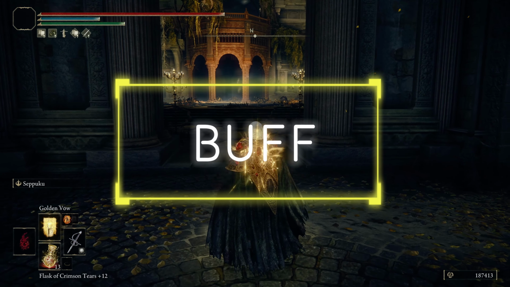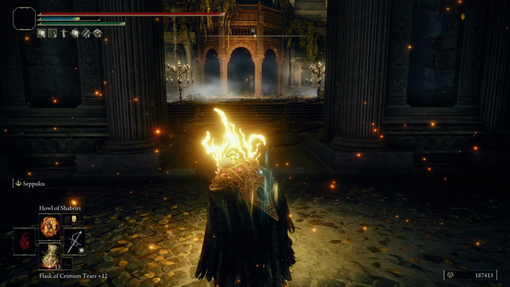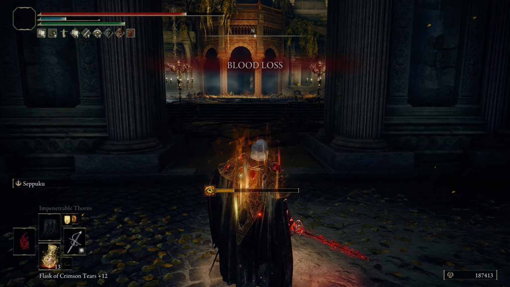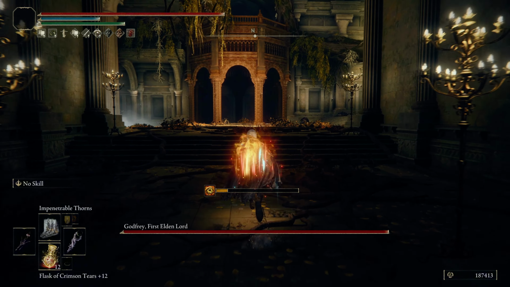As for the buffs, for all of the boss fight footage in the video, we're just drinking our physick, casting the Golden Ball, casting the Bow of Chivalry, and then putting Sublime on, and then refilling our HP and FP. So this is not really heavily buffed. Now relax and enjoy the fight.